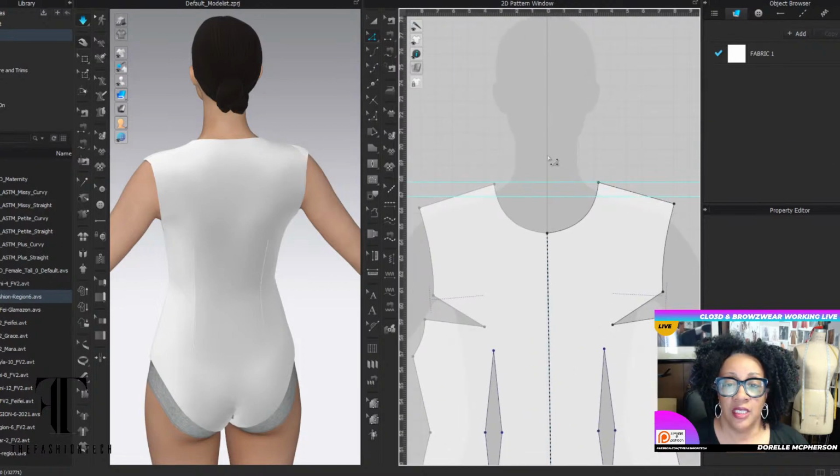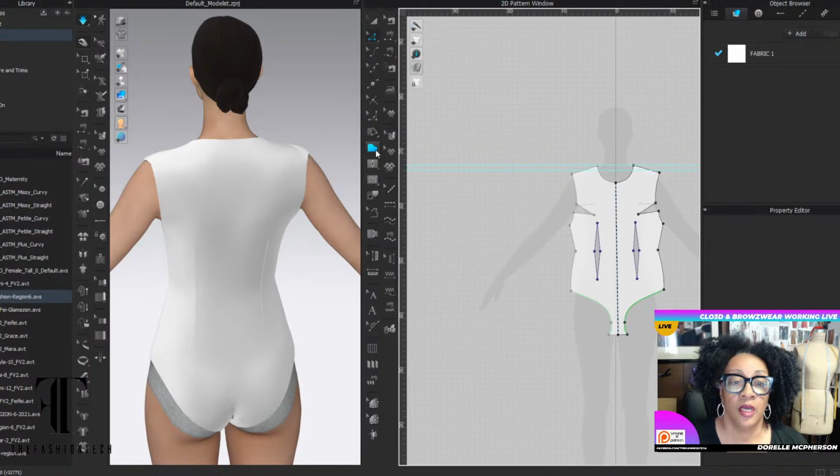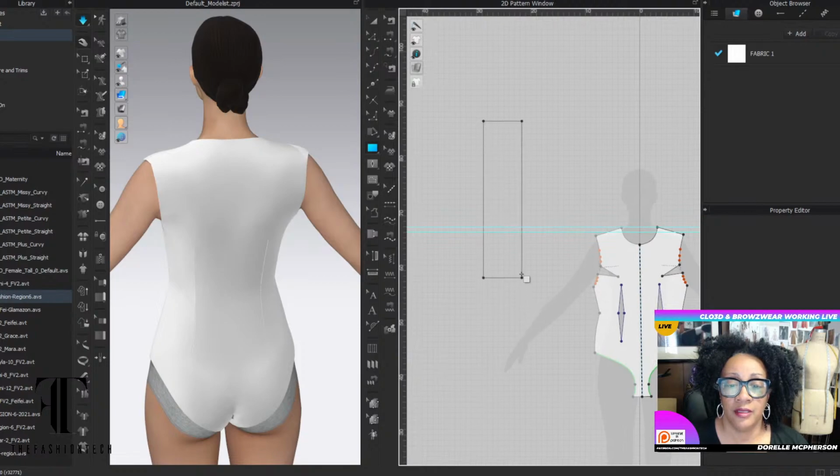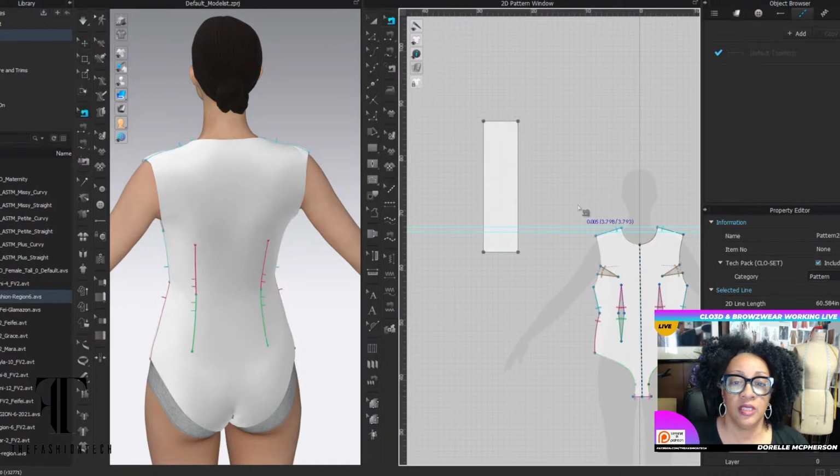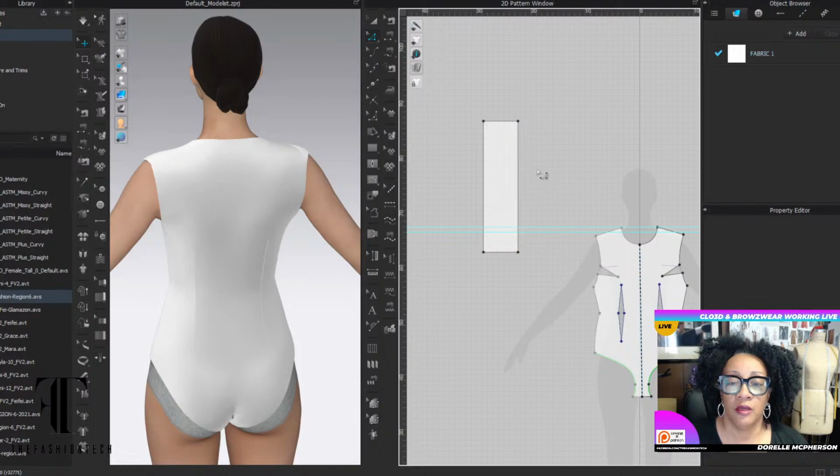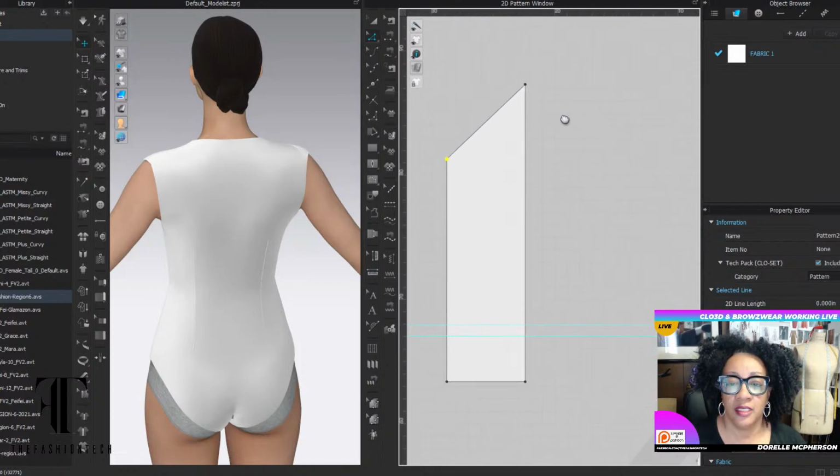So let's go back to my sleeve. I'm going to use my rectangle tool. I'm going to go ahead and make a rectangle, not too long. Usually about 22 inches is good. What do we have here? 23. Okay. I'm going to do one side and then I'm going to do another side. 18 for my sleeve and seam. Now we did say that this was a 3-piece sleeve and a bell. So let me go ahead and get my cap ready.